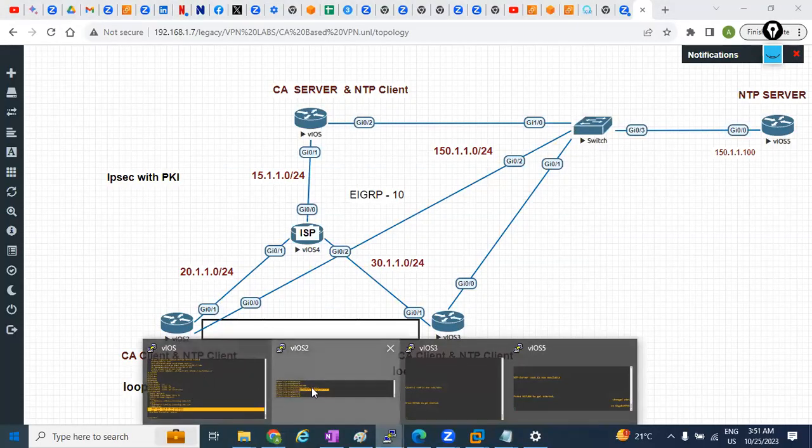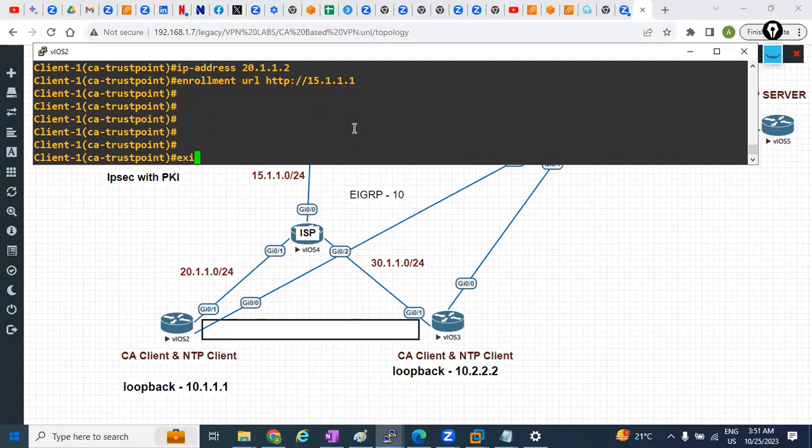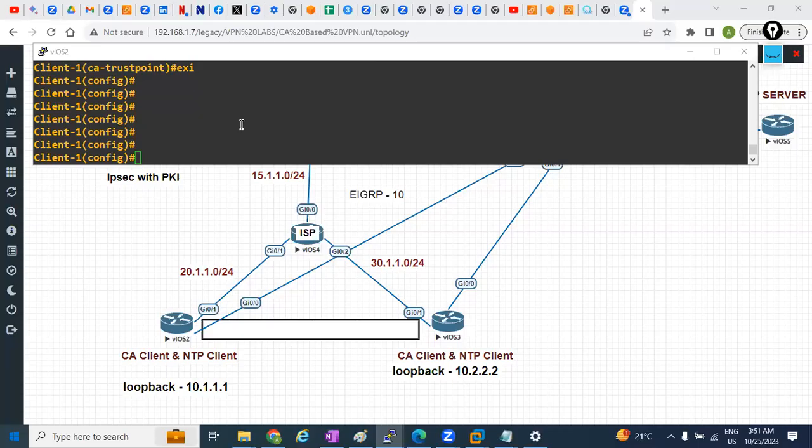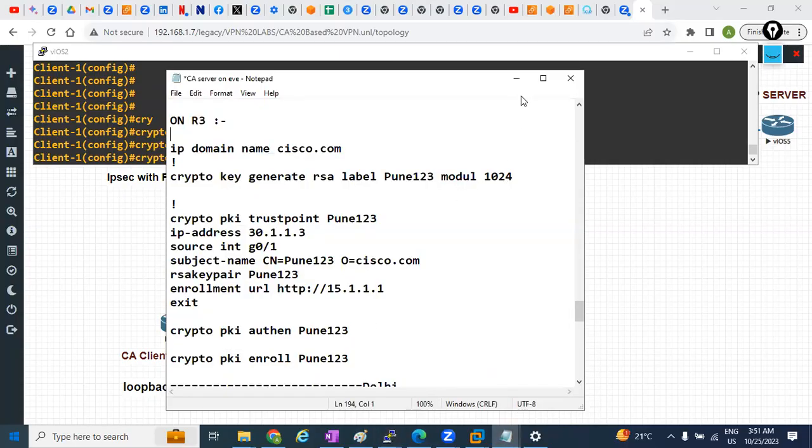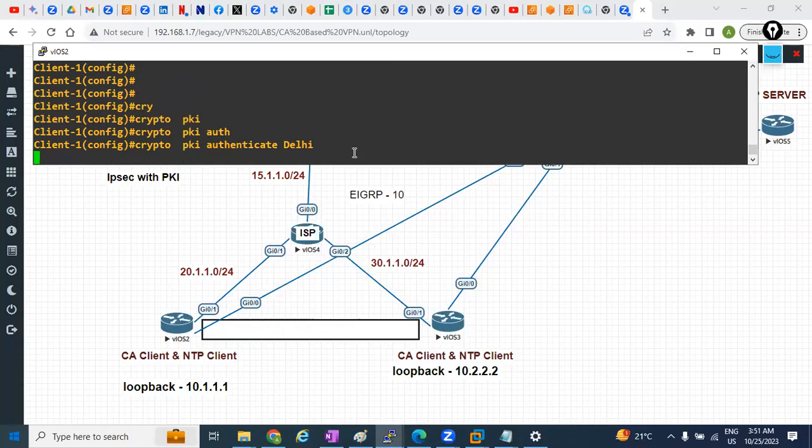After this, I have configured it. Take an exit from here. Now download the public key. Public key means I have to authenticate myself. It means I have to authenticate crypto PKI. Crypto pki authenticate Delhi.